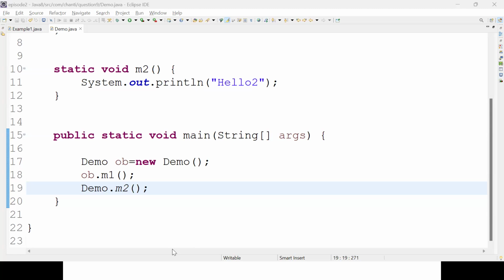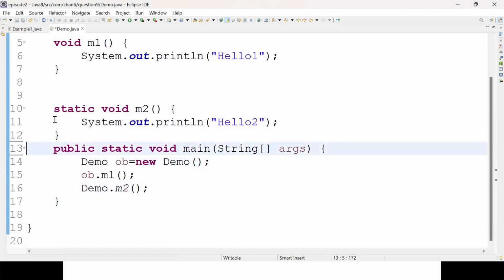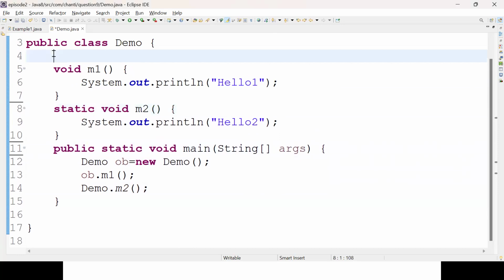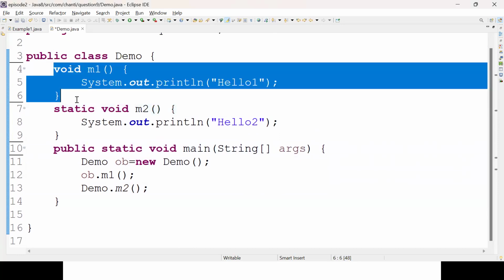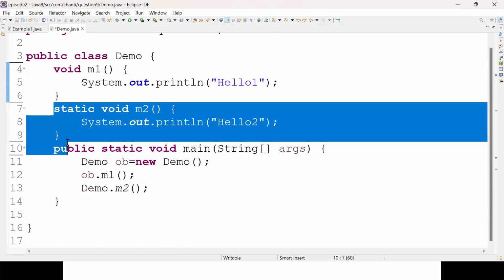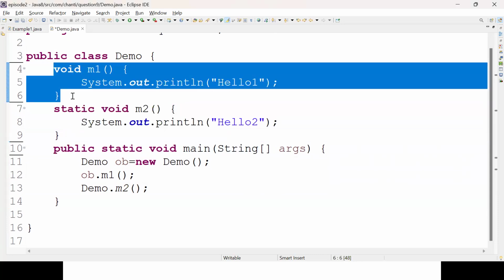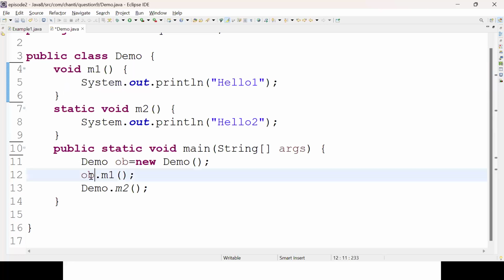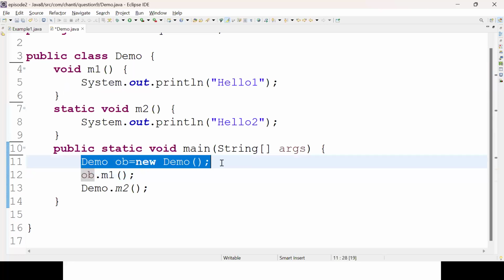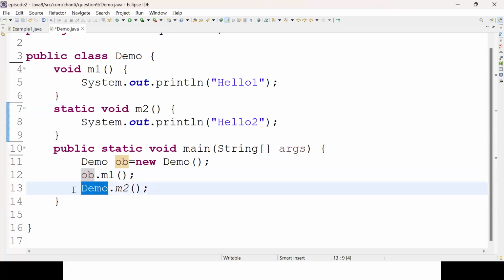Okay. See, we know the... Sir, can you repeat again, sir? Yeah. I want to repeat something here. In a class, you can add only two types of methods: instance methods and static methods. If a method is an instance method, that is, without the static keyword, then it is accessed by the current class object. And if it is a static method, it should be accessed by the class name. Are you clear now?